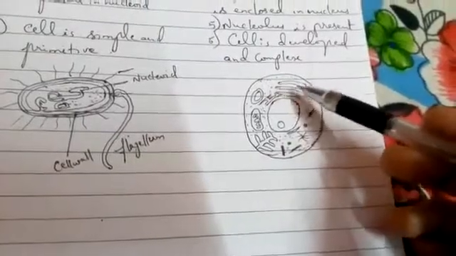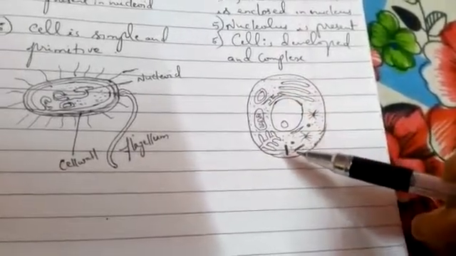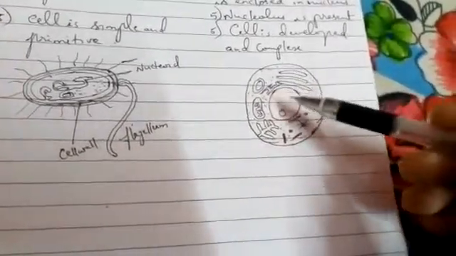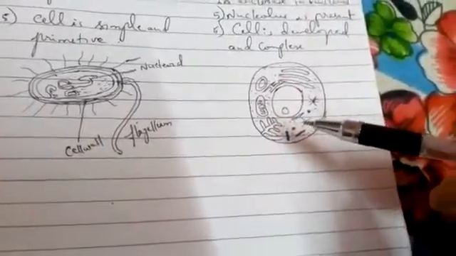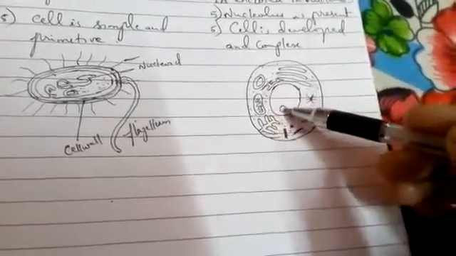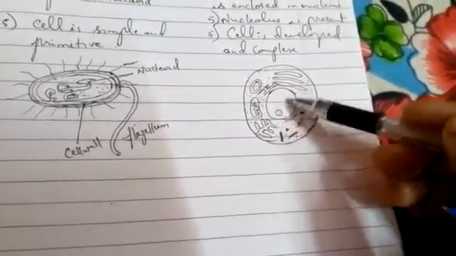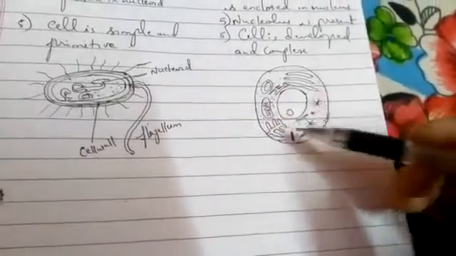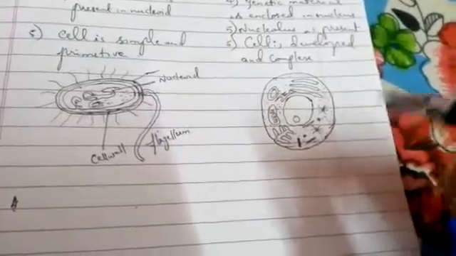Cell organelles means parts of the cell, like the mitochondria, lysosomes, ribosomes, Golgi apparatus, endoplasmic reticulum, all the things you have studied in 7th standard, the same things I'm repeating over here. That means the cell organelles are well fixed in the cell. Then nucleolus. Nucleolus is the centrally located part of the nucleus. The nucleus is itself the centrally located part of the cell, and inside the nucleus, the nucleolus is present. The cell is well developed and complex. Such things will be seen in the eukaryotic cell. So hope you have understood the difference between the prokaryotic cell and the eukaryotic cell.